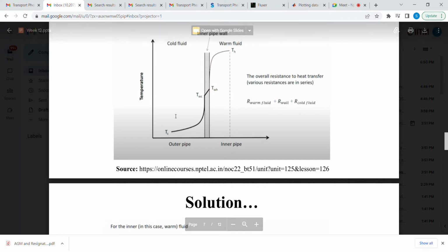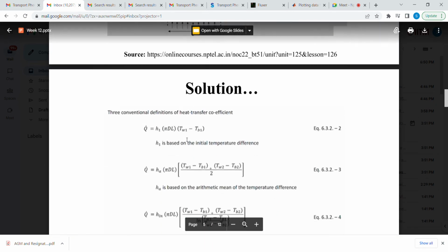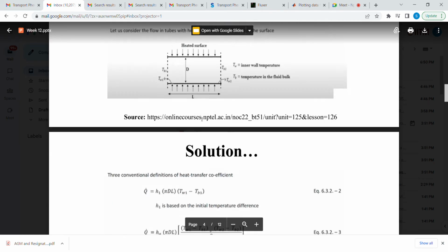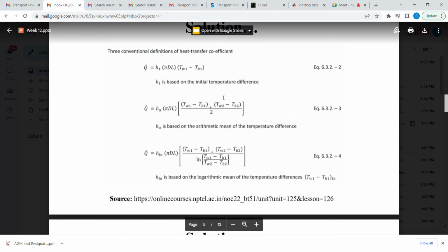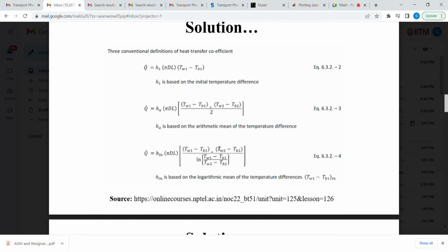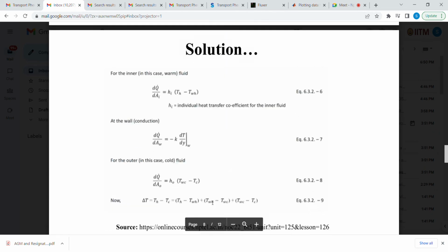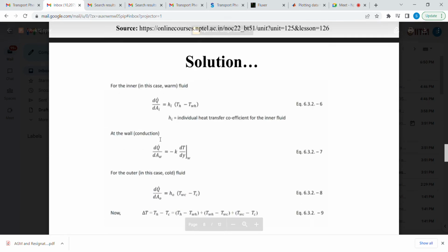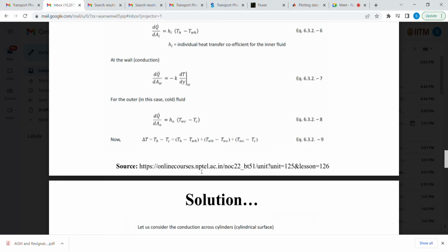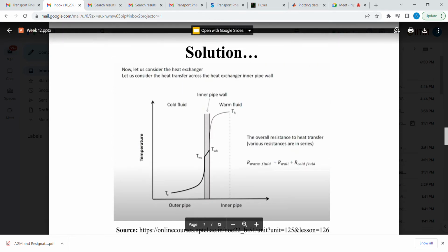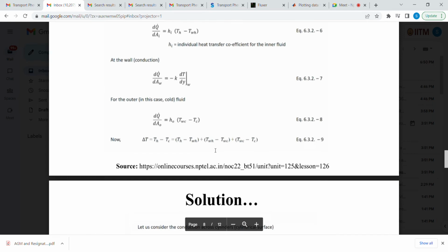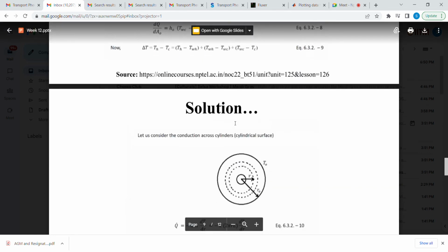Basically, the delta T that we have here, this is also delta T, this is also delta T, based upon which equation we use. This delta T equals TH minus TC, right? Basically you just substitute this, right? TH minus TWH plus TWH minus TWC plus TWC minus TC, everything gets cancelled. So basically LHS equals RHS. Now we are going to use the RHS in some time.